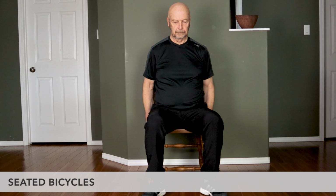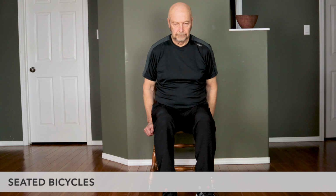Seated bicycles. Hold onto the seat of your chair with your hands. Just start pedaling your legs like you're riding a bike. We'll do this for 10 seconds.